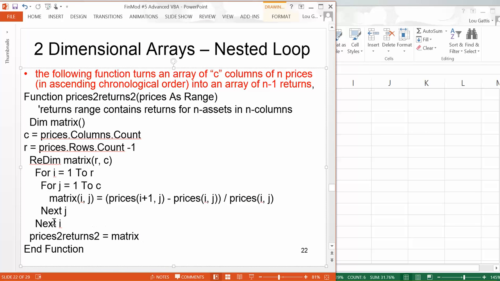When it's done, after i was set equal to 12, which is 1 minus 13, the number of prices, it then just puts this matrix, which it just created, inside prices return and returns the value. So this is a pretty powerful looping structure to calculate nested loops.